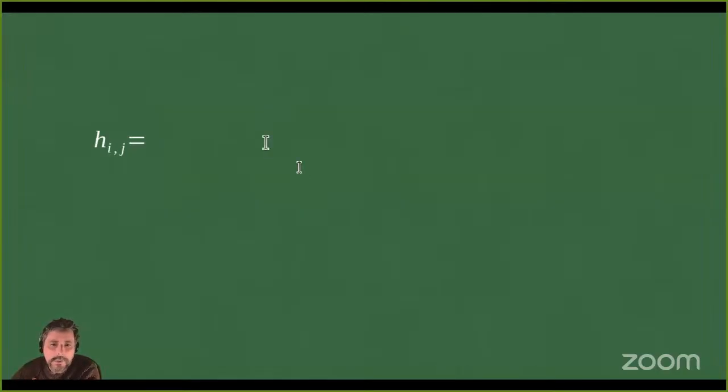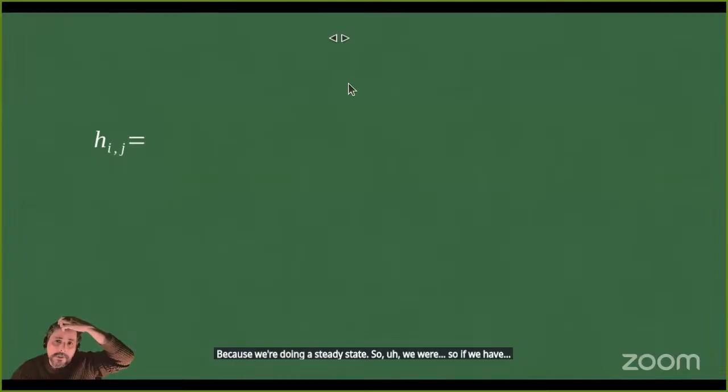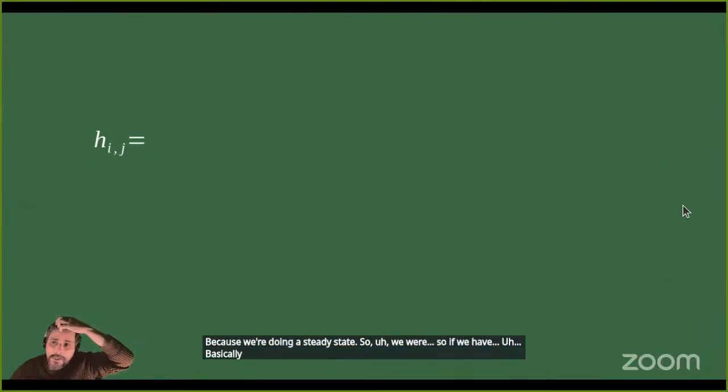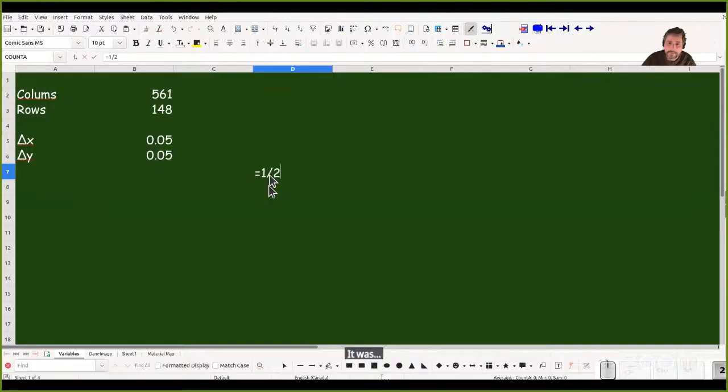It's basically a weighted average of the neighbors, right? Because we're doing a steady state. So when we had the uniform soil, what did we have? It was one half of each neighbor or 1/4 of the neighbor.